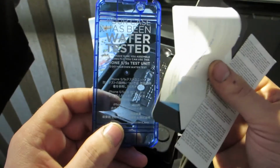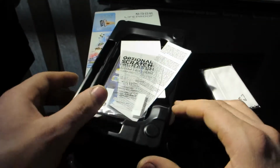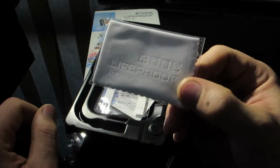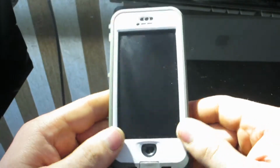I didn't actually get any footage of it, but now I've had this on my phone for a while. I'm not 100% sure whether or not I should do a water test. It also comes with a LifeProof cleaning rag, a microfiber cloth for cleaning your screen. And here's the case. Now this is the white version.